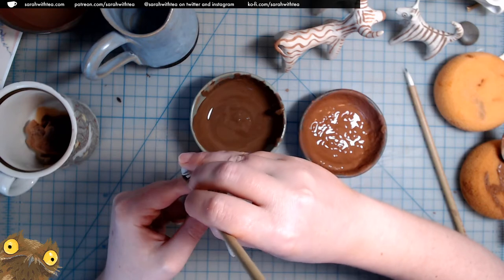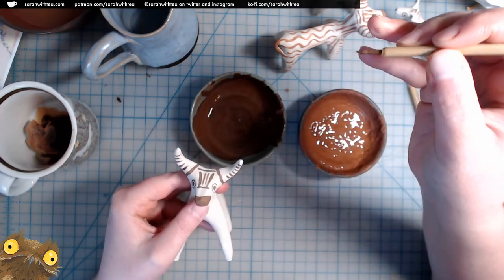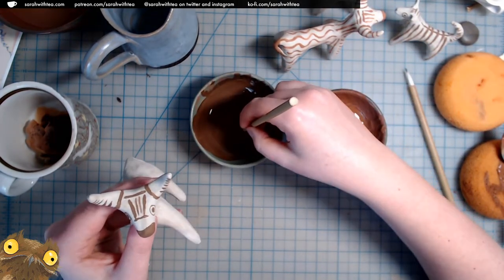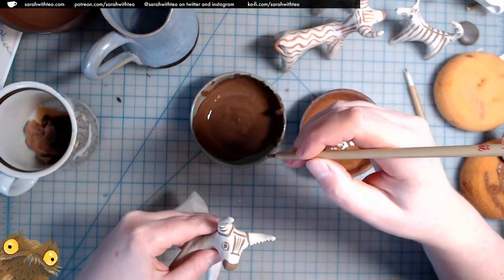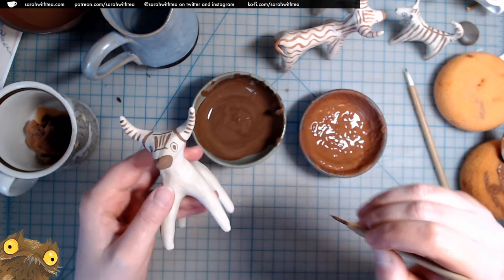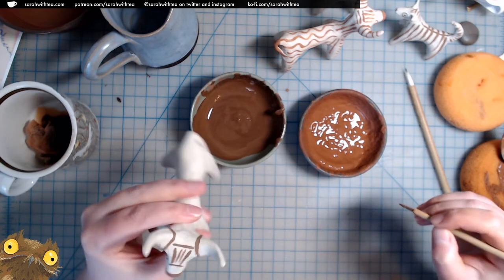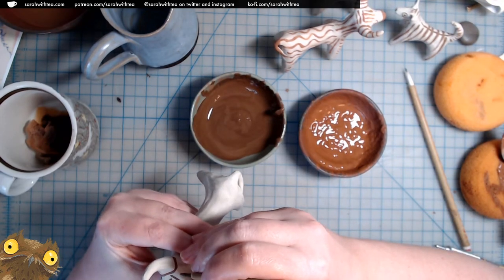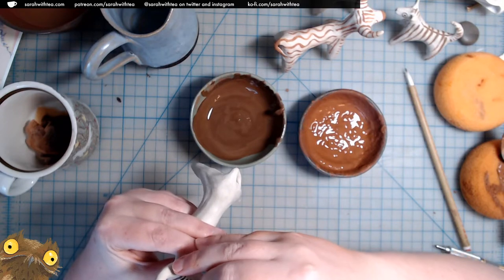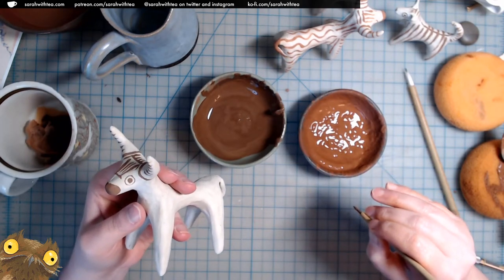Sorry, I realize that my hand is completely in your way. But I can't help it. I'm right-handed. Okay, we're gonna. There, let's do stripey horns. Looks like he's wearing a little hat. Okay. What to do now?